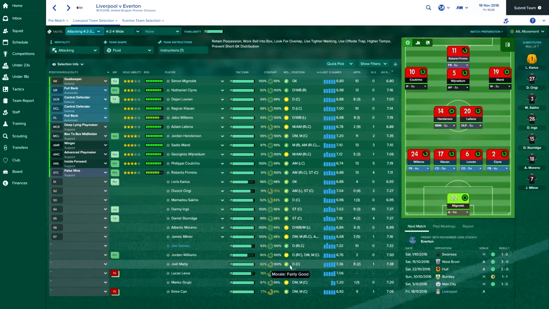So on the bench, we have Origi, Sakho, Karius, and Danny Ings, who will probably come on later as well. Sturridge will probably come on later as I shift my formation up a little bit. We'll see how it goes. I have Moreno there and Milner there as well. So that is the squad to face Everton.